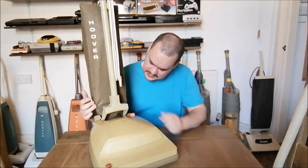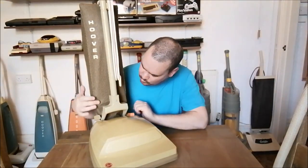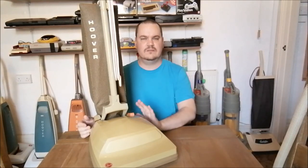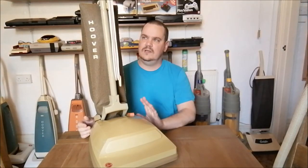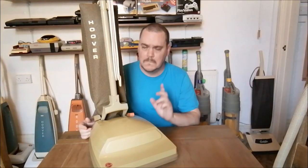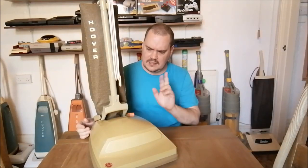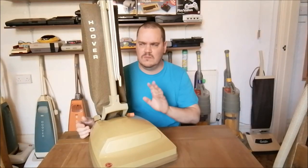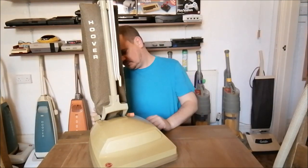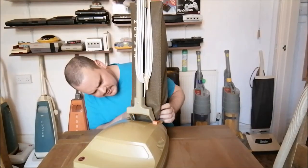But what can happen is that this bag spreader plastic can actually wear through the bag over time. This particular machine is from 1980, so it's one of the last of the 4014s. Interestingly, the one in the garage is also from 1980, and they're only a couple of months apart. I can't remember which is the older one, but it doesn't really matter. So there were a couple of tears in the bag.